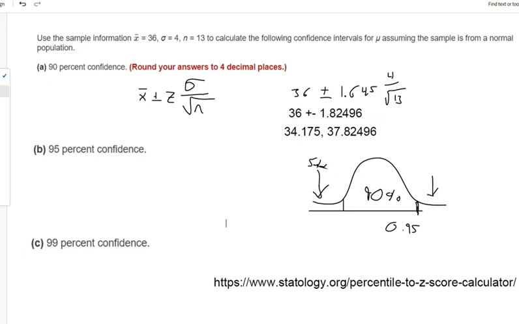So you're going to do the same thing for 95%. The z-score you want to look up, though, is 0.975. Because if you have 95% in the center, that means you've got 2.5% in the left and 2.5% in the right. So with what I discussed earlier, that means you want to look up 0.975 in that table. You can use this table. And then 99%, you want to look up 0.995. Okay, but then it's the same process.